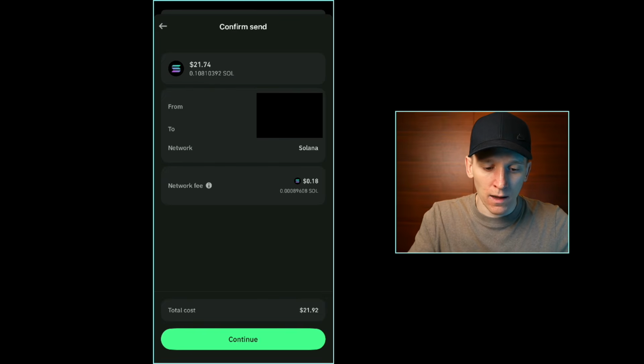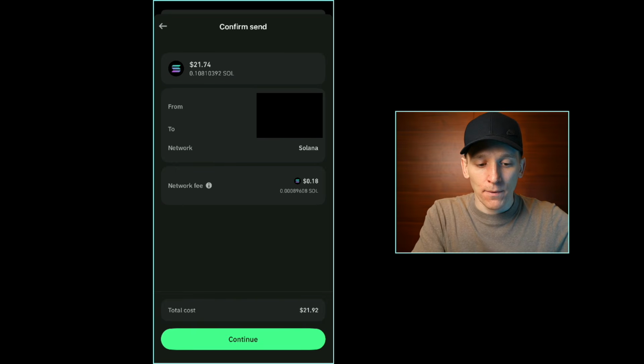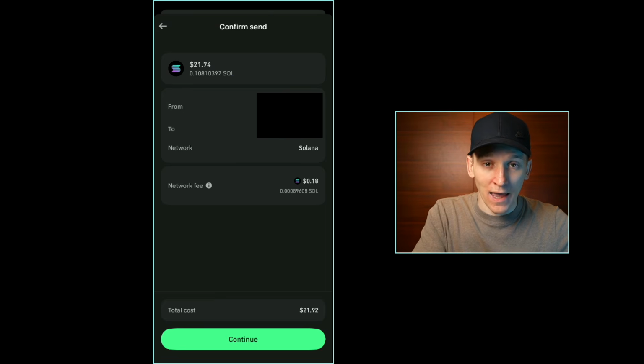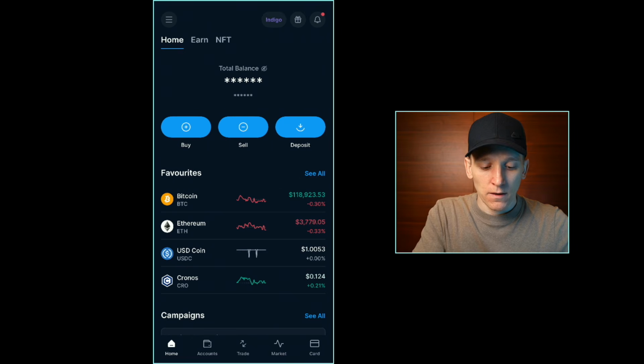Check everything if it's okay. If you want to send that in, press continue down at the bottom. That will send that coin into your centralized exchange. It may not be the coin that you had, but there's a dollar value there that you can use to sell for cash to then cash out. All centralized exchanges are exactly the same. You will have a feature to trade the asset that you have now for fiat currency.